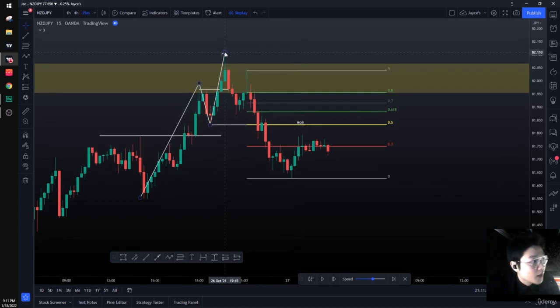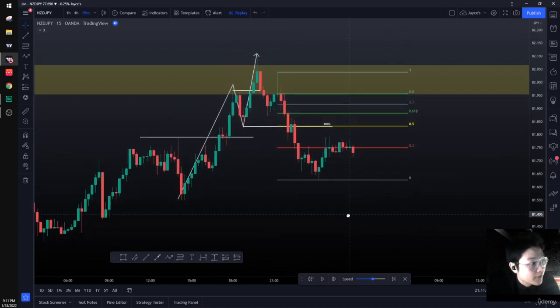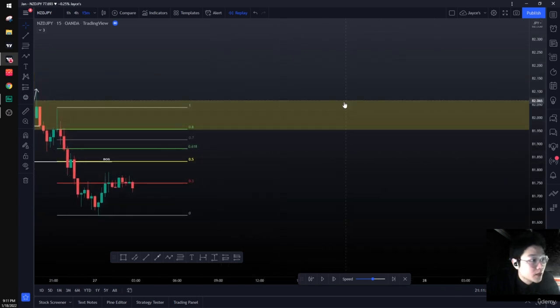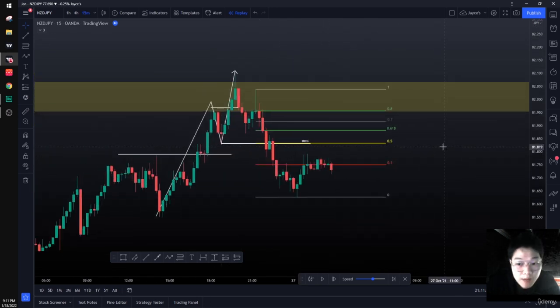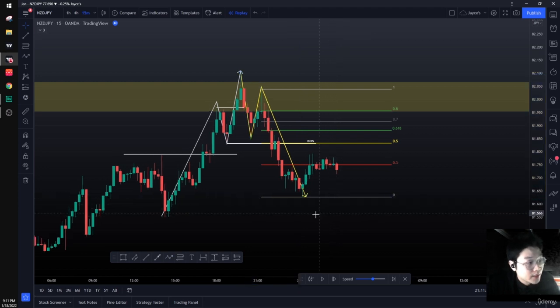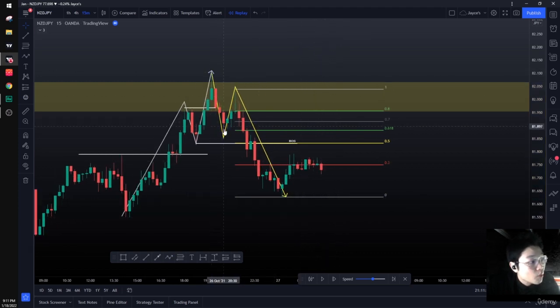And why at this time do I draw the Fibonacci from this high to this low? Why not this high? Because you can see that on the way pulling back from our 1 hour POI, price already created a structure like a lower low, lower high like this. And on this structure, what you can see here, the first pullback wave of the market is almost filled by this pullback, and on this pullback wave there is no imbalance.